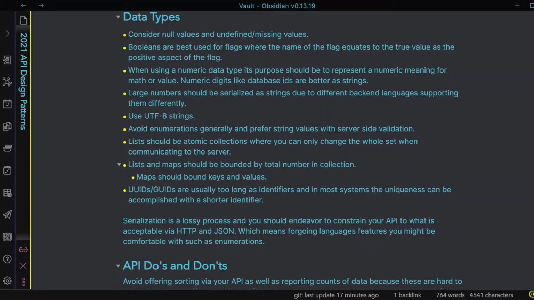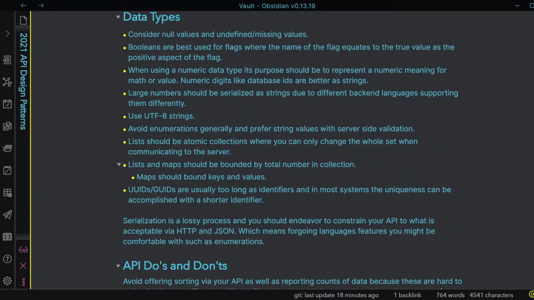The main thing you're wanting to do is obtain consistency with how your API is acting. The first example is dealing with null and missing values. Sometimes in the payload of your JSON, you might have it say null, or you simply do not mention it. You only really want to pick one of these things and stick with it for the entire API. So at least when people do experience it, they know how to act. If you're doing both, it's going to be really frustrating.